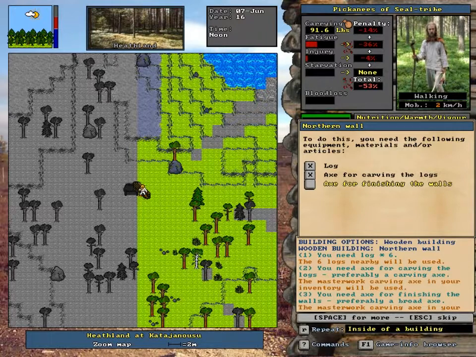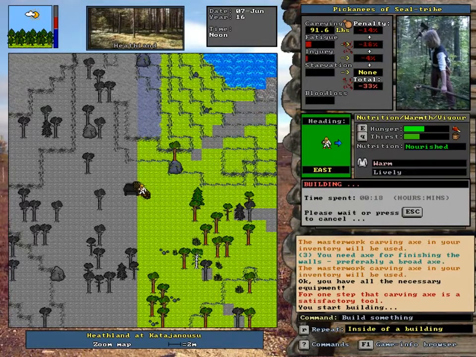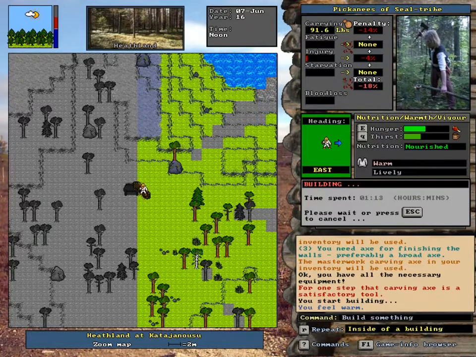And an axe for finishing the walls. Preferably a broad axe for finishing the walls. Okay. Preferably... Oh, crap. Well, let's just see how well it works.